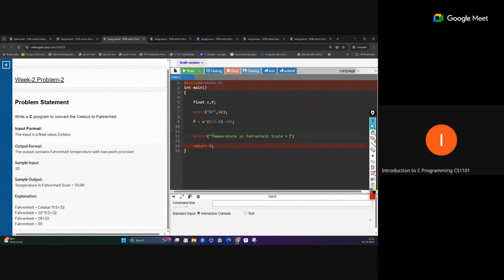Now we want to pass a float value here. What value do we need to pass here? F. So this is the statement.